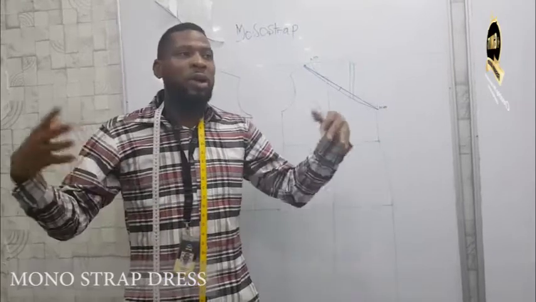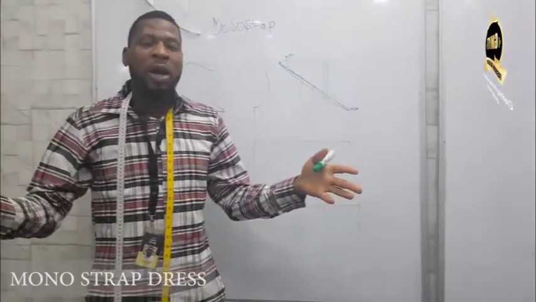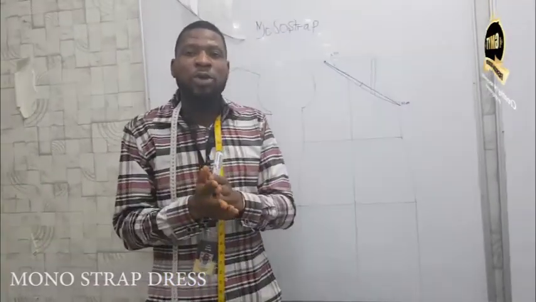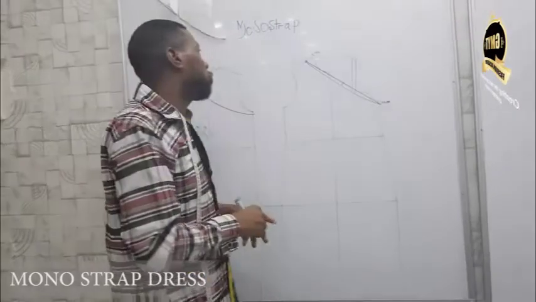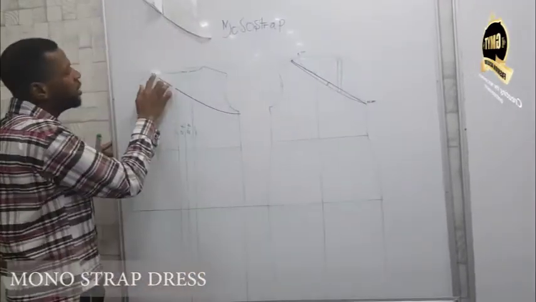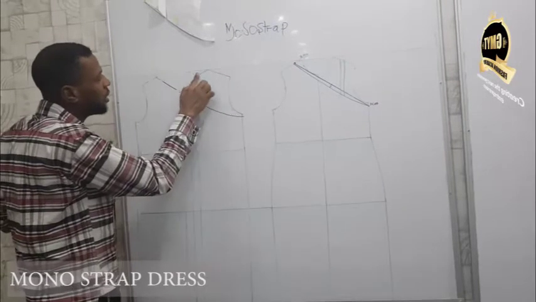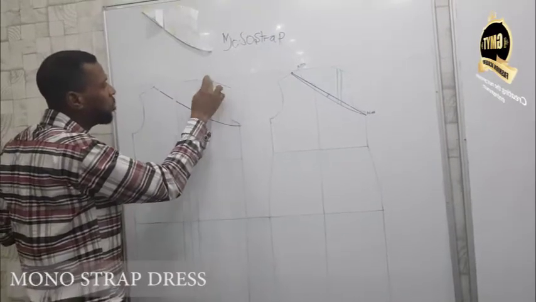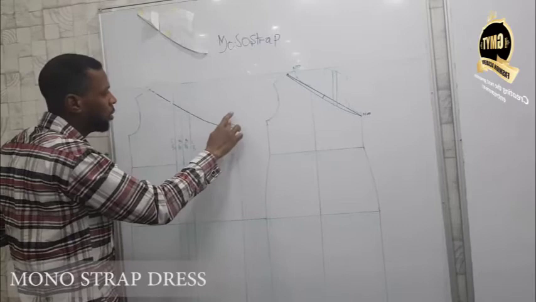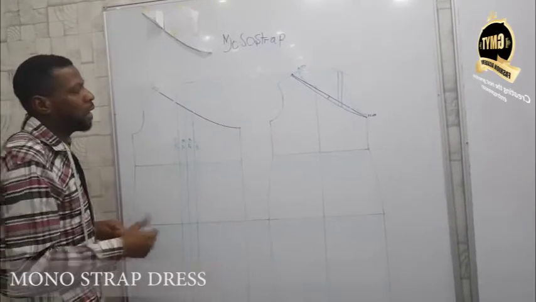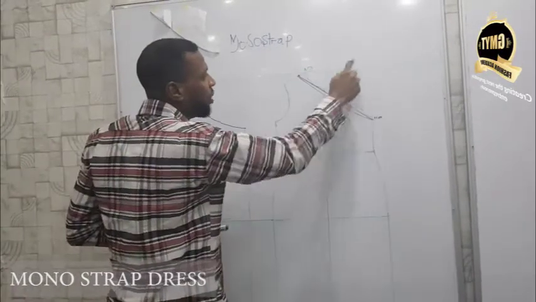So if you check other kinds of designs that you are seeing out there and you fall in love with the design, you can as well achieve them with your monostrap design. So indirectly, this place is no longer existing, which I don't want to actually clean off. I would draw it back. So this is what you have at the back, and this is what you also have at the front as well.